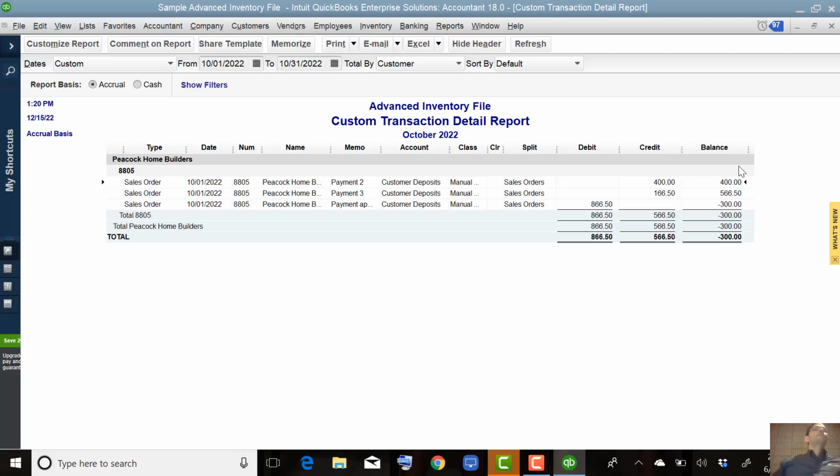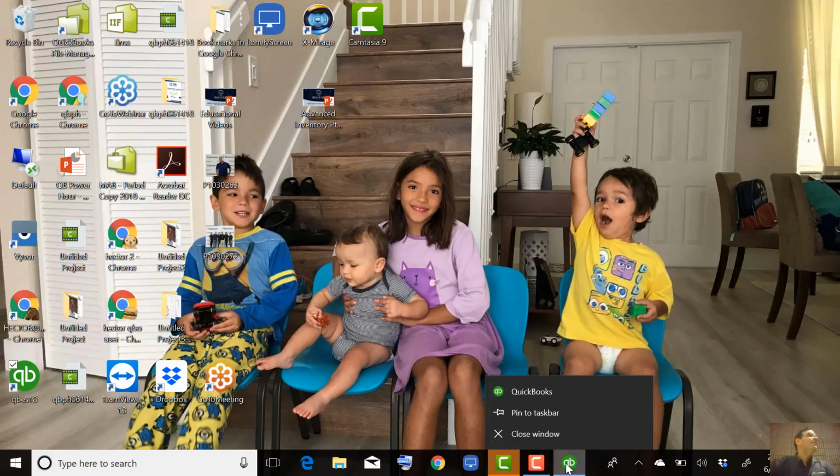Okay. Now, if there was a different scenario, and I had this situation before, where my customer says they don't want to see this one, then what I would do is just pick two different items. So I would have upfront deposit and I'll have applied deposit. But it all hits the same account. That way you can play with it with the filters. Was that helpful? So all the little weird tricks of the trade that you learn when you do this stuff.